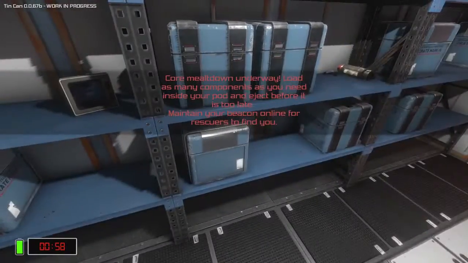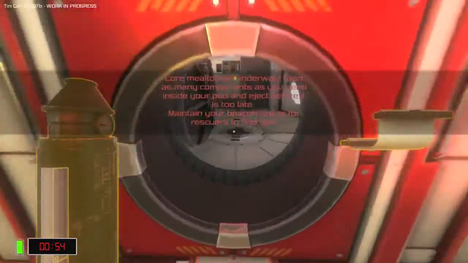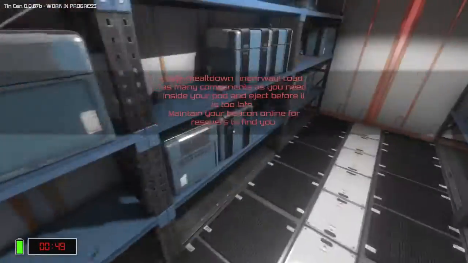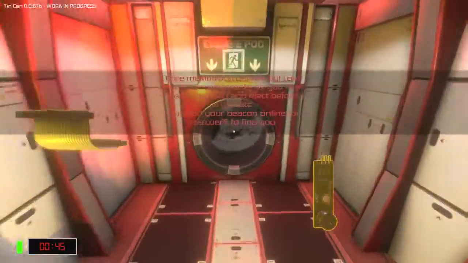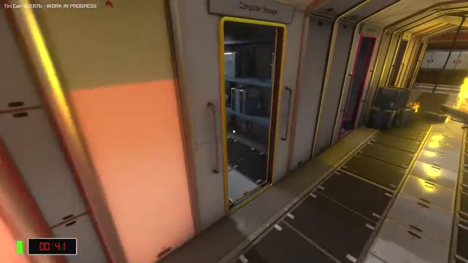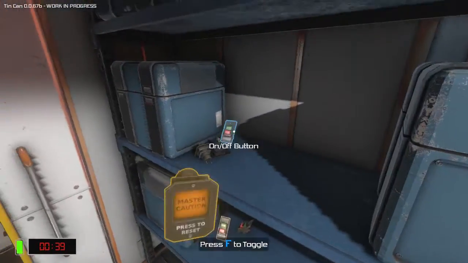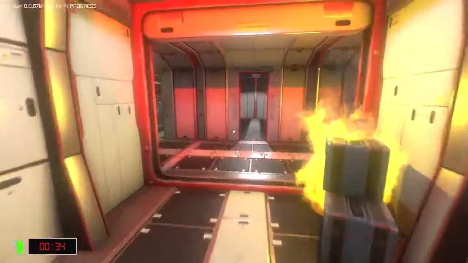Uh-oh. Okay, let's give that another go here. We're going to grab some stuff. We're just going to shove whatever we can in here. I'm probably going to have to run this several times just to get a memorization of where things spawn, because I don't have enough time to memorize all the things here. So we got computer storage here. Let's take some switches. I kind of wish we had an inventory so we could load up our knapsack and just dump everything in here.